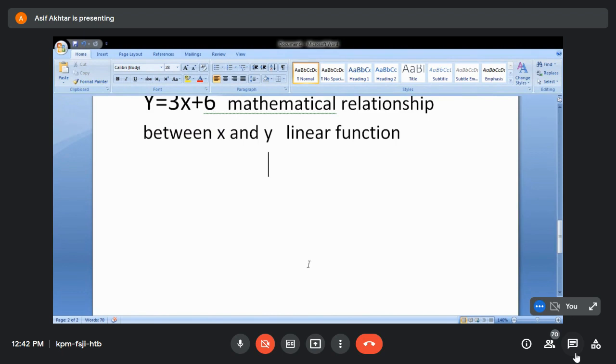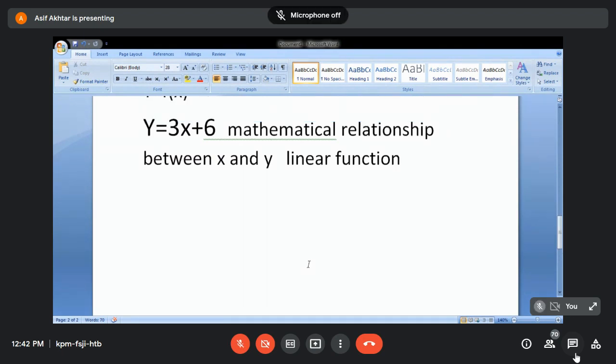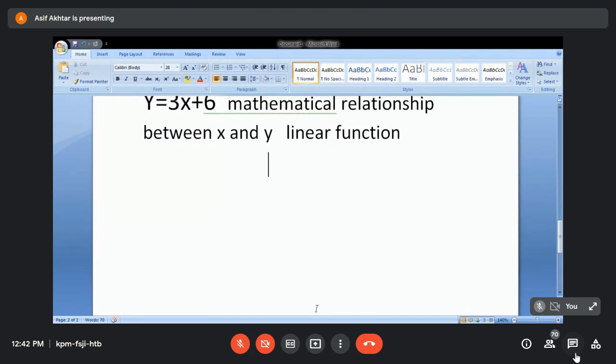Yes, solely. That is why it is linear, because the independent variable is raised to the power 1. So I can write the same expression as f(x) equal to 3x plus 6. I have just explained this: y equal to f(x) equal to the same thing. So y is a function of x, and what is the relationship? y equal to 3x plus 6. This expression is what you need to understand, and this is a linear relationship between x and y. That is the relationship between the independent variable and the dependent variable.